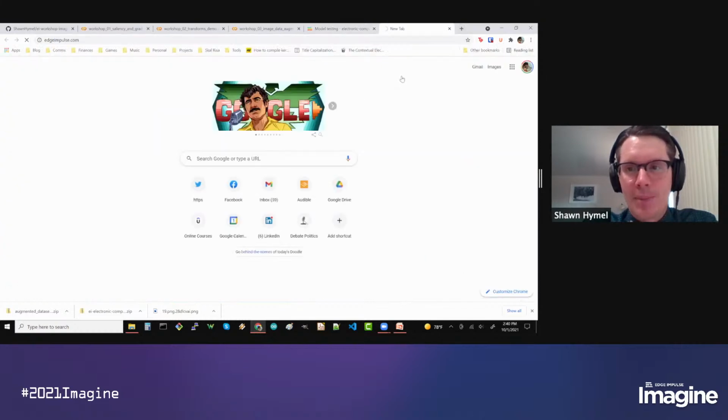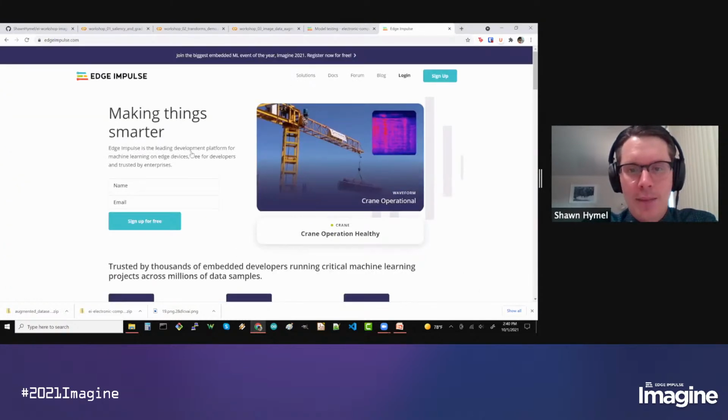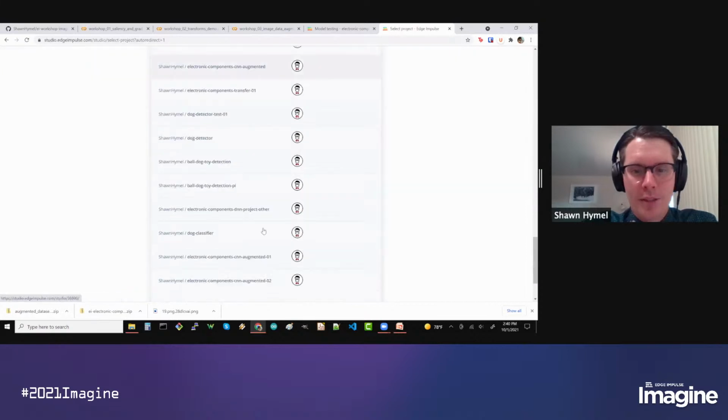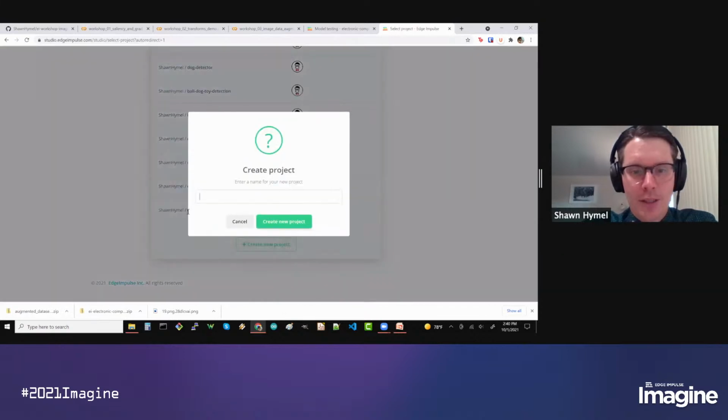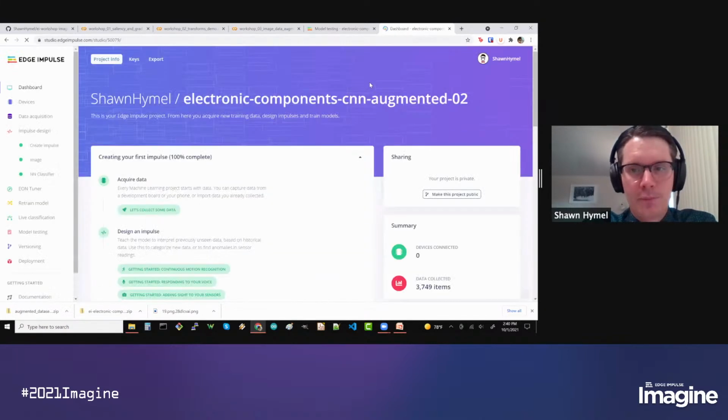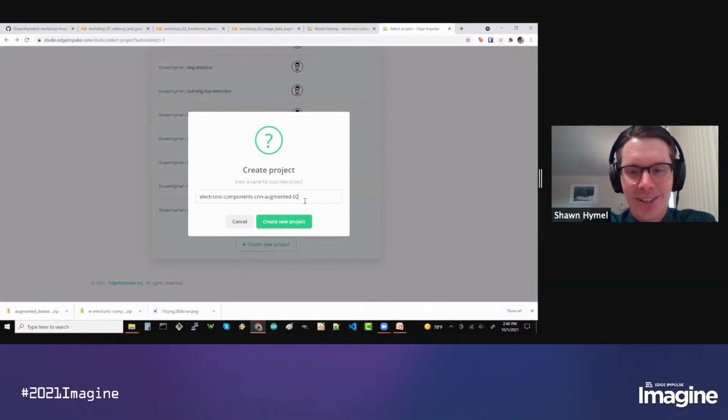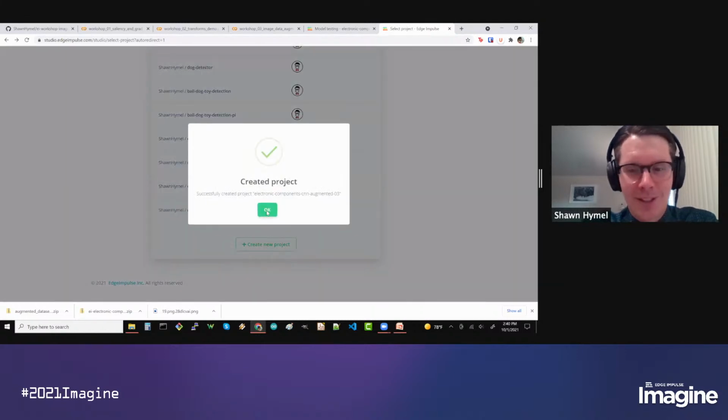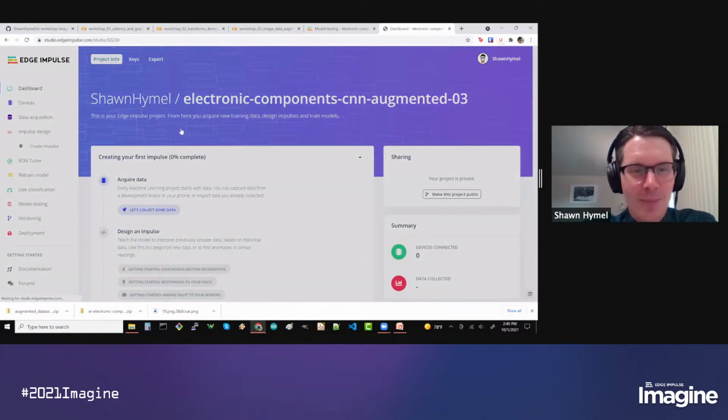When that fires up, I'm going to log in. I am going to create a new project. Actually, I'm going to call it this, just change the number. Create new. There we go. There, new project, because I've tried this a few times to make sure it works. Apparently, I didn't check all my documentation, though.